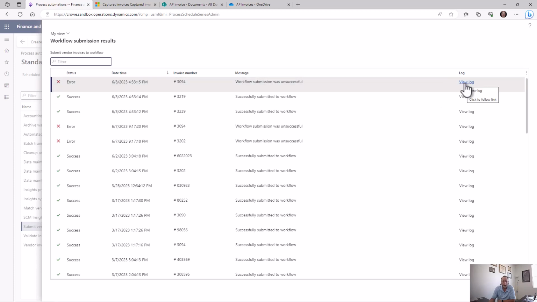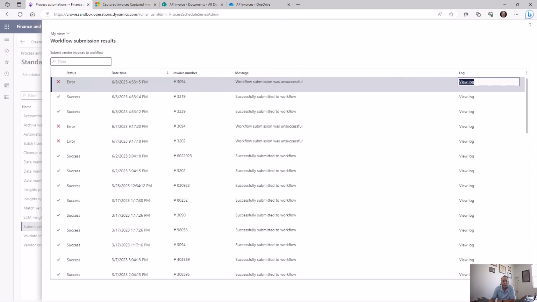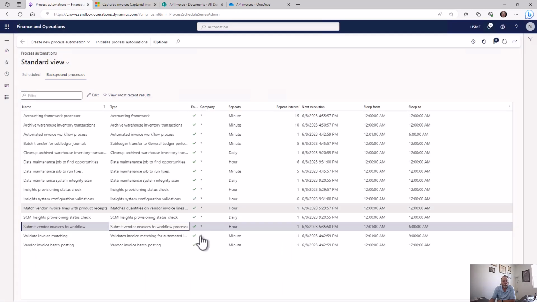I mentioned I had one invoice that wasn't in workflow. I can view the log and see, oh, it looks like that was a duplicate invoice number. So maybe it had got manually entered. The Invoice Capture app won't catch a manually entered duplicate invoice number, but fortunately Dynamics 365 will, depending on how you have the system configured.